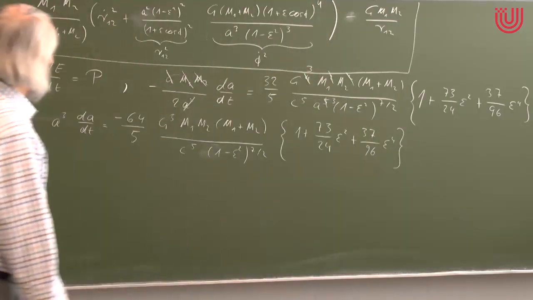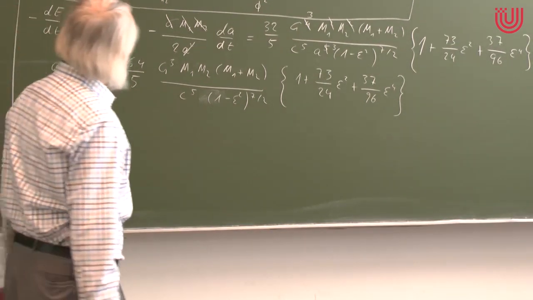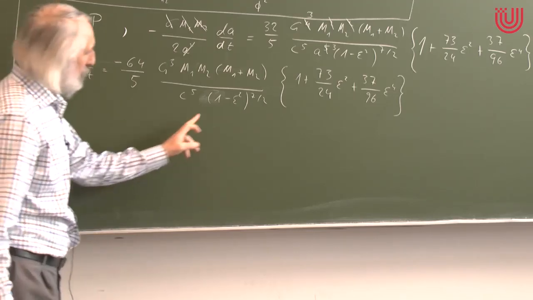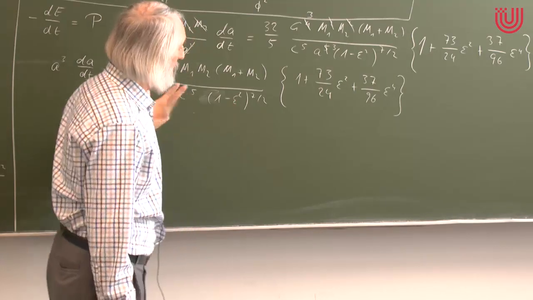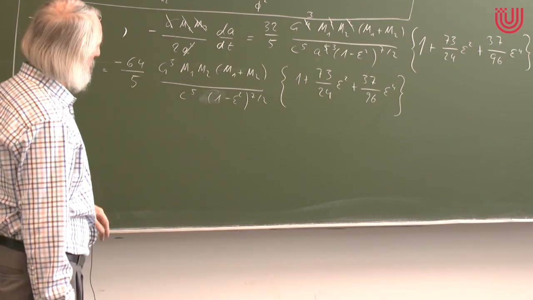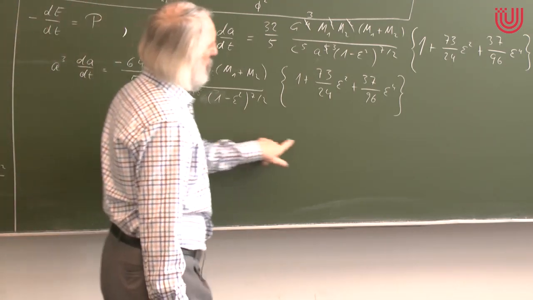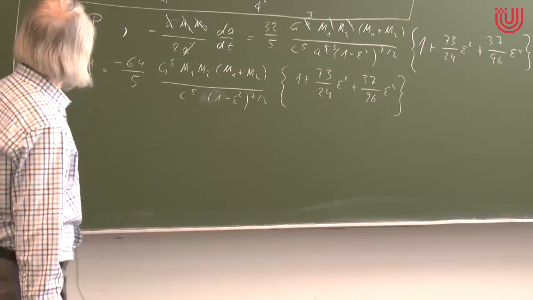That's it. This formula tells us how the semi-major axis changes. Well, actually it would tell us how the semi-major axis changes if we knew how the eccentricity changes. Also the eccentricity will become adiabatically time dependent, and unfortunately with the formulas we have at our disposal we cannot derive the time dependence of the epsilon. So this formula is not fully useful because we don't know the time dependence of the epsilon.